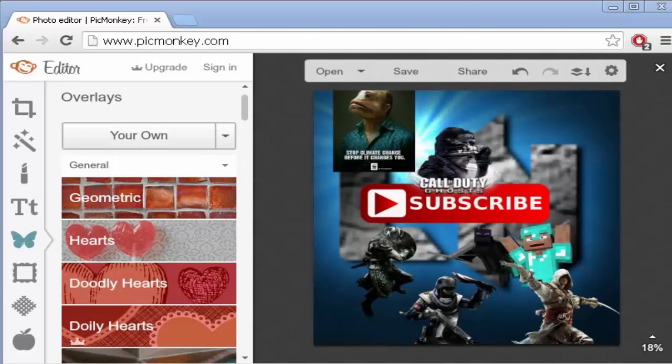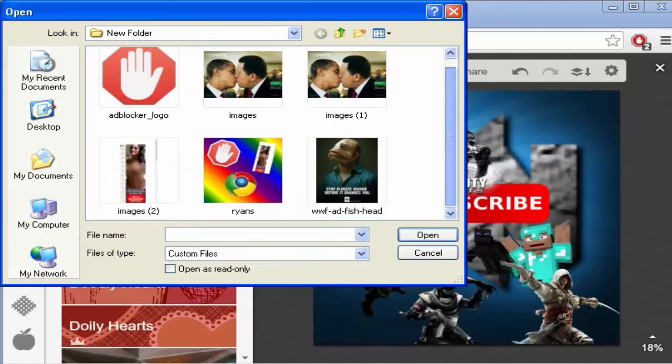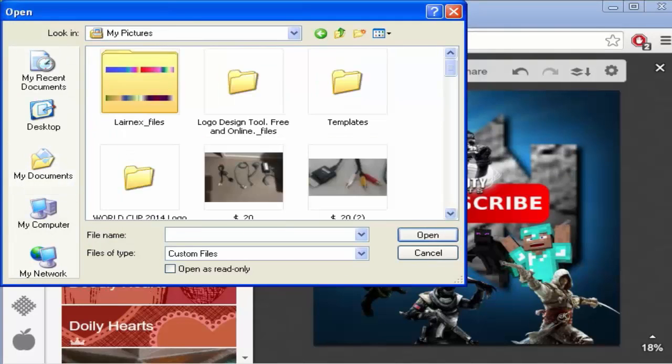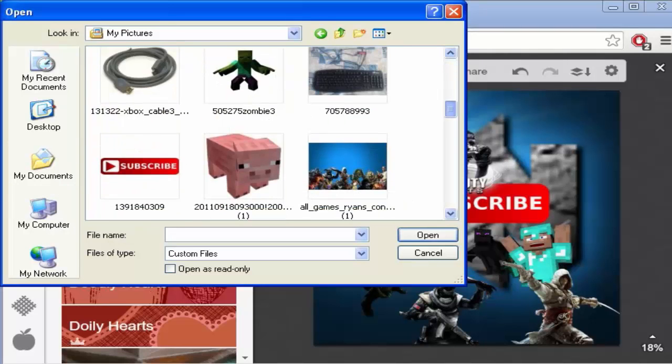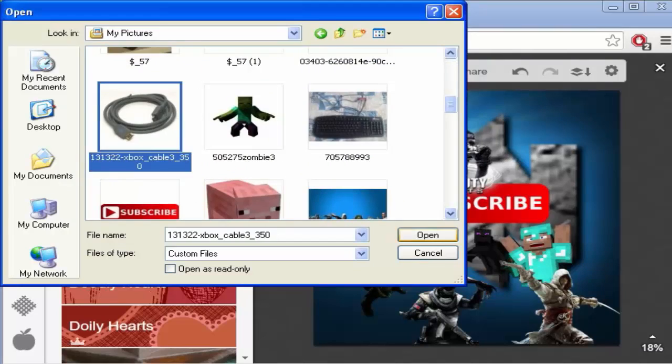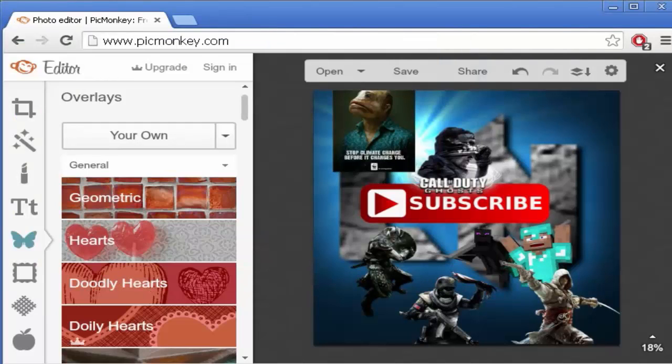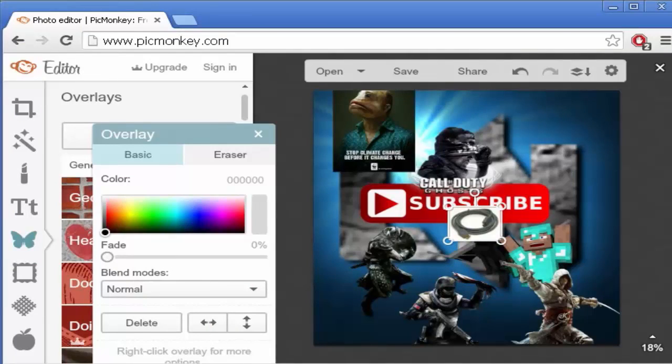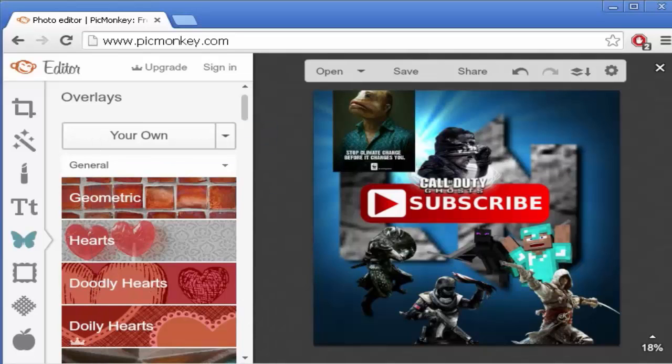So if you wanted to put in a non-PNG file, here's what it would look like. It will look a bit like the photo I'm about to show you. So it will look like this one here. This is what it will look like if it's not a PNG file. All you'll see is a white paper background in it. But with a PNG, this is what it will look like. But compared to this one, it does have that white background in it. Now, if I didn't want this one, I'll just click delete. And now it's gone.